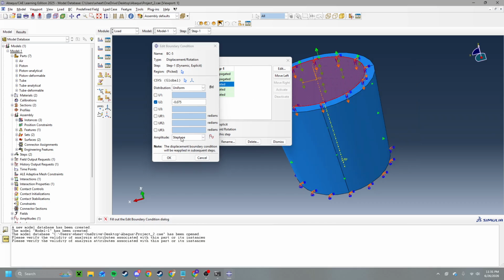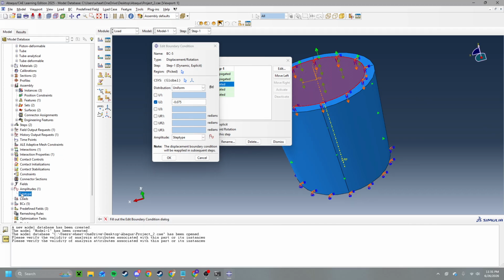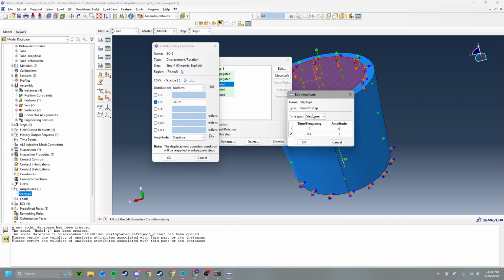I need to create an amplitude, and I created this one. I just created a smooth step from 0 to 1, so that at the end of the step, it'll be all the way done, and I'll be all the way at the bottom here.